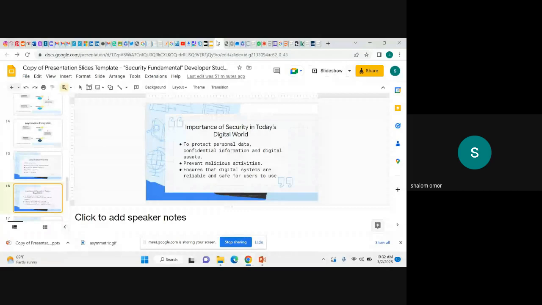So we have to prevent our digital world from malicious activities. We also need to ensure that digital systems are reliable and safe for users to use, thereby preventing unauthorized access and ensuring the privacy and security of a user's data. I hope you get that now.